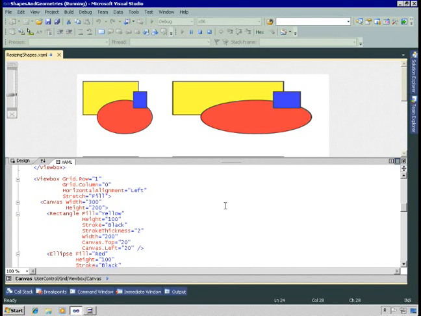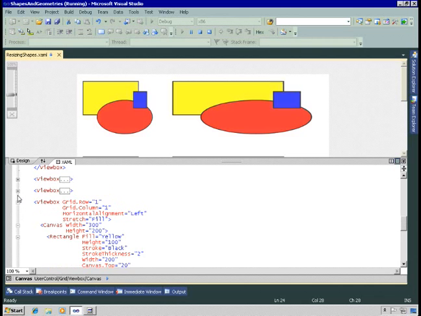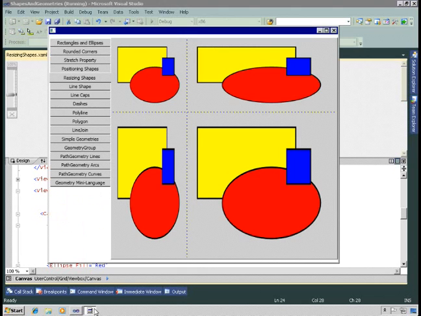It's exactly the same. As a matter of fact, all I did was copy and paste the markup for the viewbox 4 times, well, the original, and copy and paste 3 times, modifying the row and the column. Otherwise, the markup is exactly the same for each one of these 4 viewbox controls. The only difference is the row and the column, and you can see just by doing that, we have a differently sized and shaped set of shapes in each one of those cells. So the viewbox takes care of that for you. The only trick is you have to specify the size, the original size, for the container for those shapes, or you won't be able to resize them using the viewbox control.